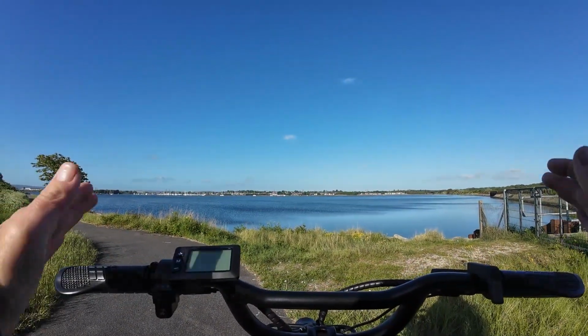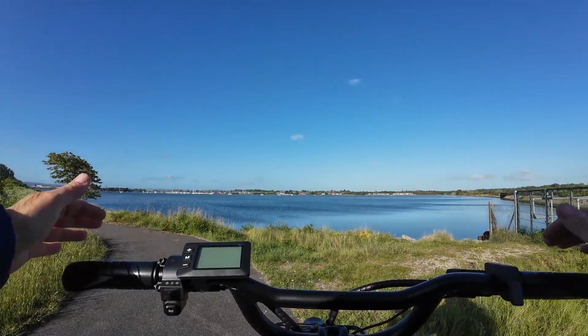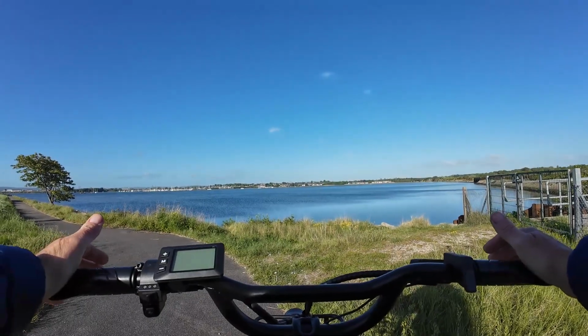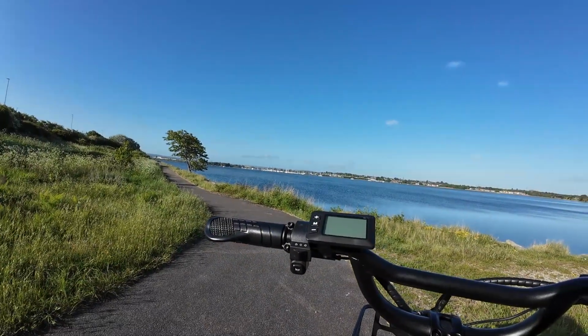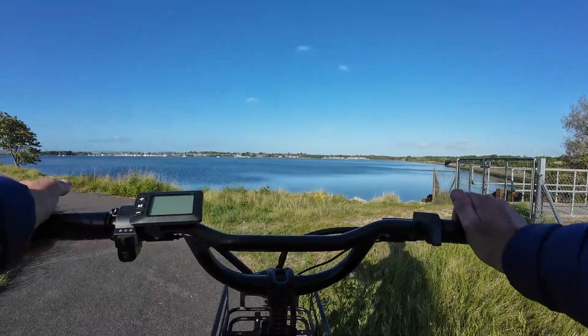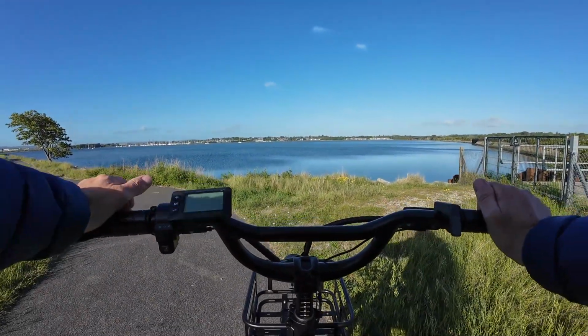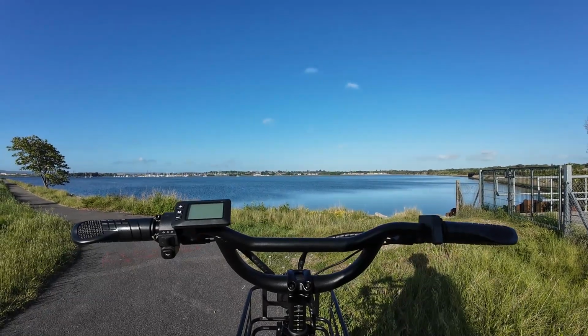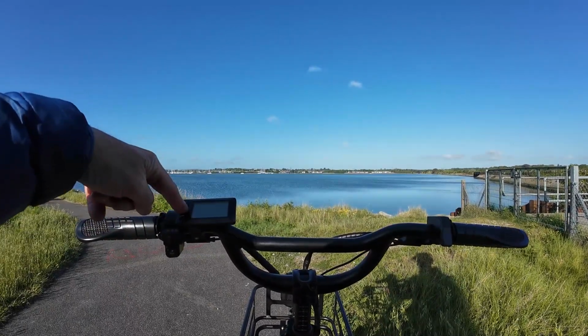So really nice controls here, LCD display. You've got parking brakes on the front and rear, which you could just lock on, so that's locked now. Loads of storage capability and carrying capability. It's exceptionally comfortable. This seat is just a dream. This is one of the most comfortable machines I've ever ridden. So to turn it on, just hold the M button for a few seconds.